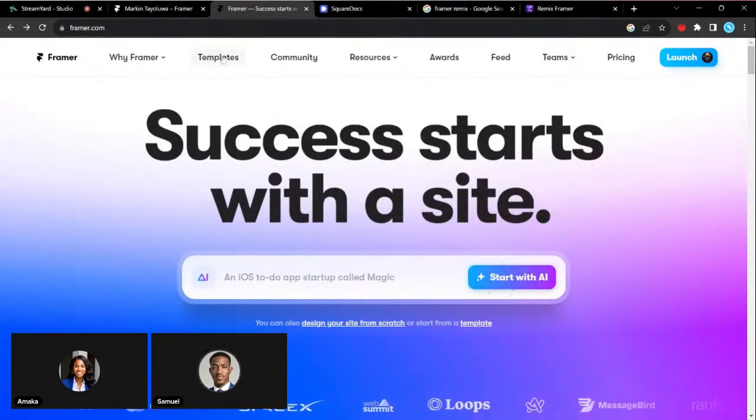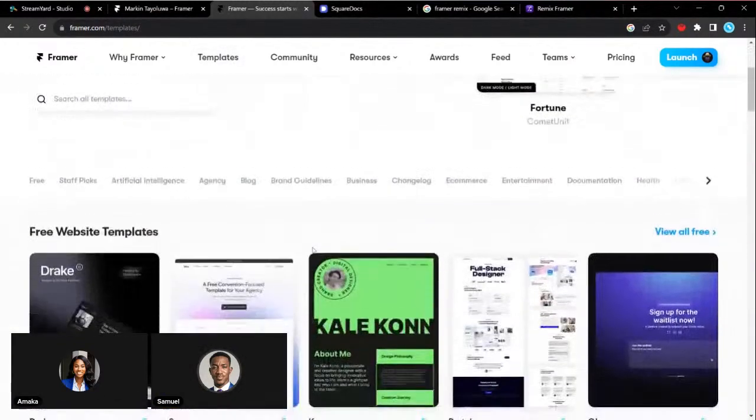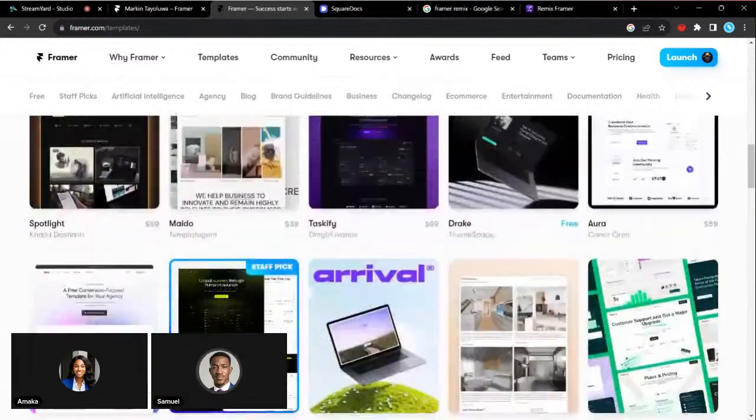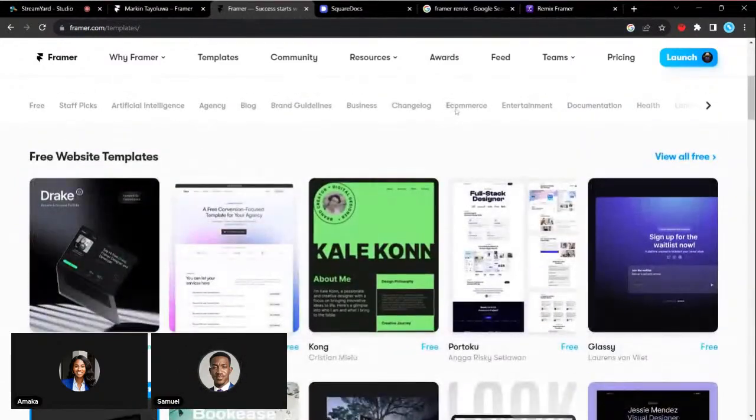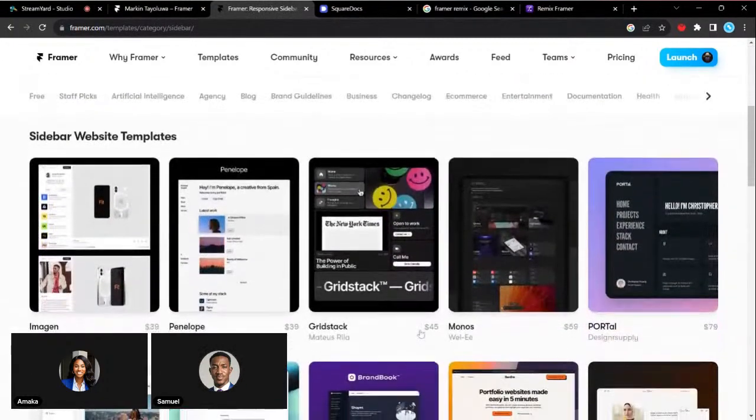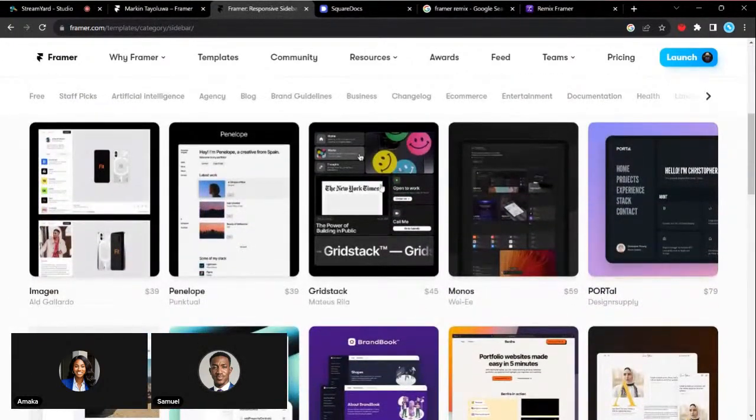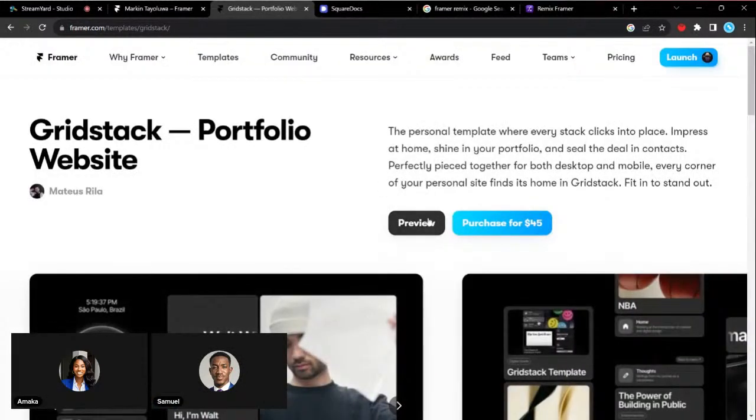So next we talked about templates. In the templates part of the website, you would find free resources. You can navigate the tags here and explore different industries and different applications of Framer. Let's explore this very unique interface.